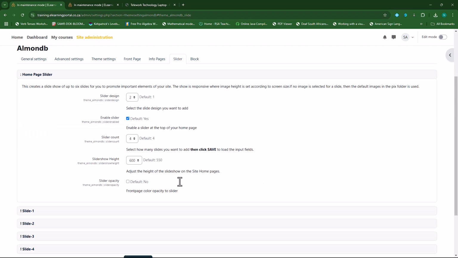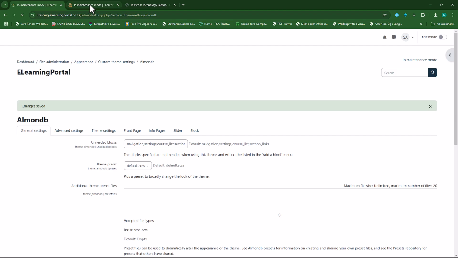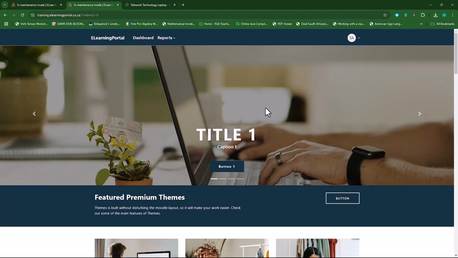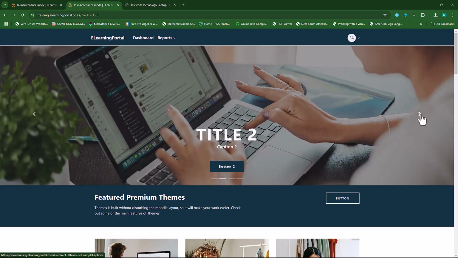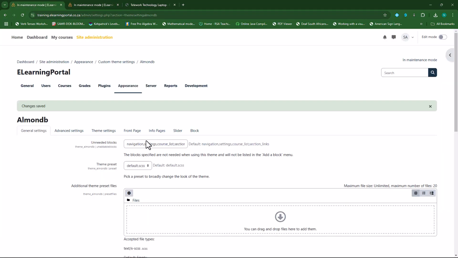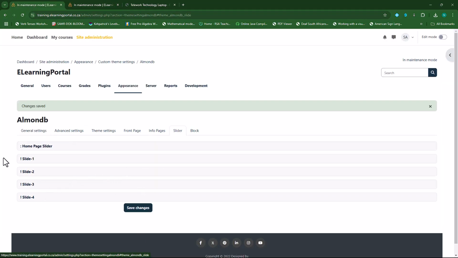Okay, there's no other settings here that we can change. We can change the opacity. So if we change the opacity here by enabling the opacity and save it, you'll see what happens now is not really much, but the title becomes a bit brighter. Okay, so let's leave it for now. You can play with the settings, it's up to you. Now we go to our blocks. So our final one is our blocks, and then we come back to our info pages.